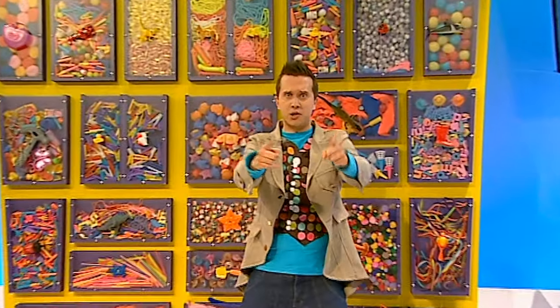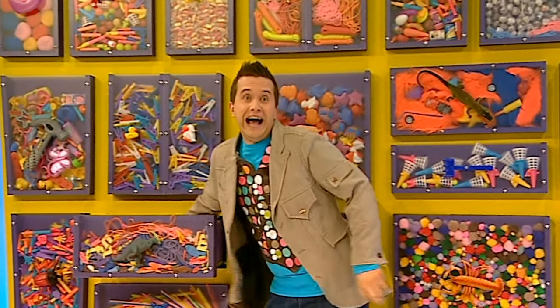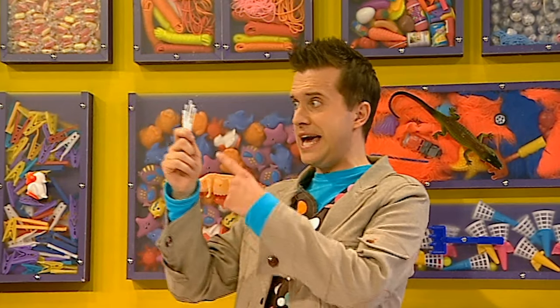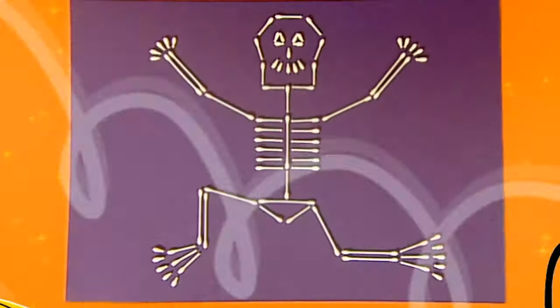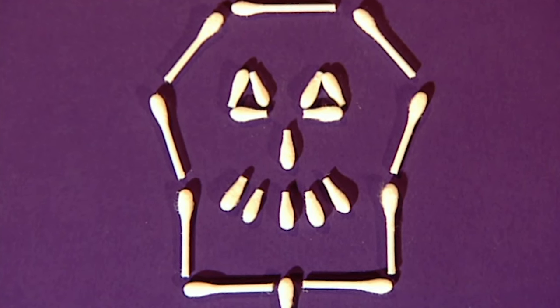Now, ladies and gentlemen, boys and girls, I, Mr. Maker, will make art from... cotton buds? That will be a challenge. But hang on, hang on. They're giving me an idea. Let's try something. Try making a crazy dancing skeleton made out of cotton buds.